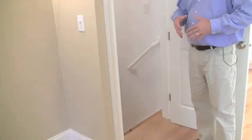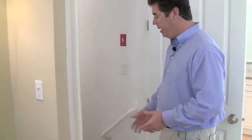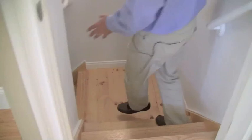Remember I told you about this being in a FEMA area. We only made these basement walls 7 feet tall, so they're usually about 8 feet. These are 7-foot walls. Now as we walk down here, you're going to see this beautiful pine box stair system the homeowners got. So when we walk down, it's almost like a finished part of the room coming down. So come on down here.